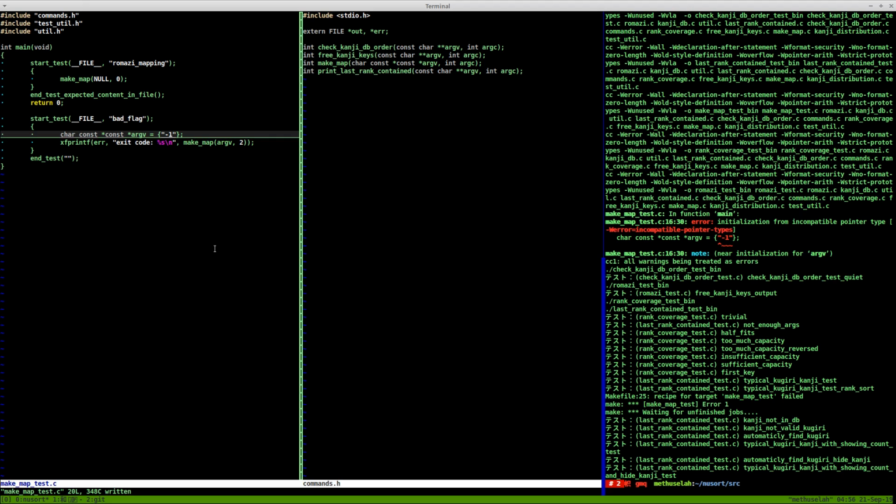Incompatible pointer type. So this is apparently expecting a non-const, I guess. I must not understand the right order here. So let me try something else. Let's see, if I change it, it should work, right? Because I don't expect the variable itself to be constant.